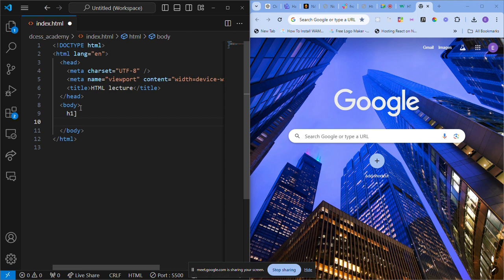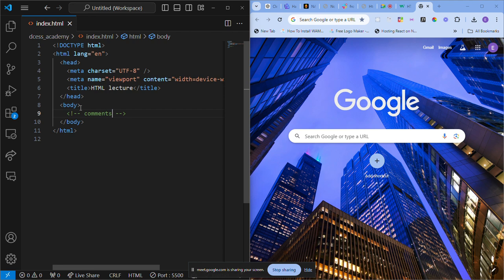Now let's learn about HTML tags. The first thing we learn about is comments. What are comments? Comments are lines of code that are not executed by the browser. They give you an explanation of what your code should look like, and can be used to document your code and so on.